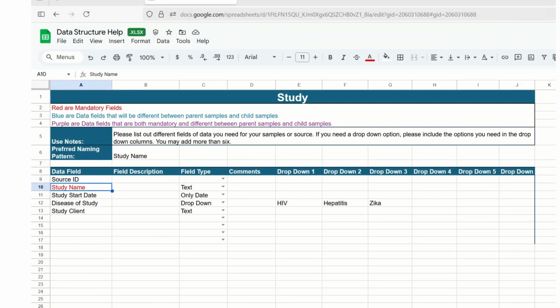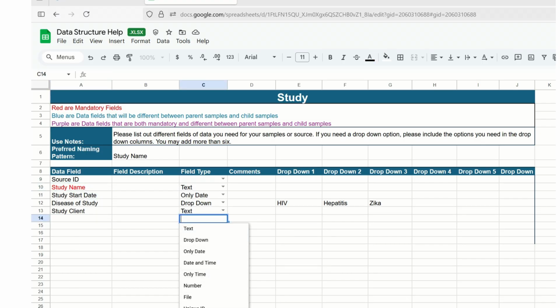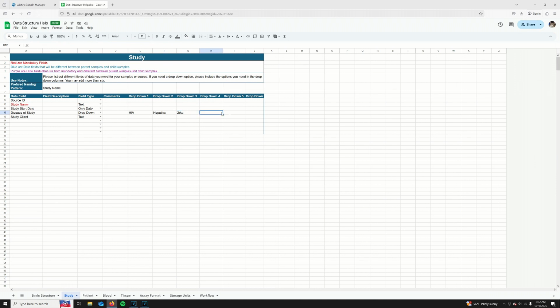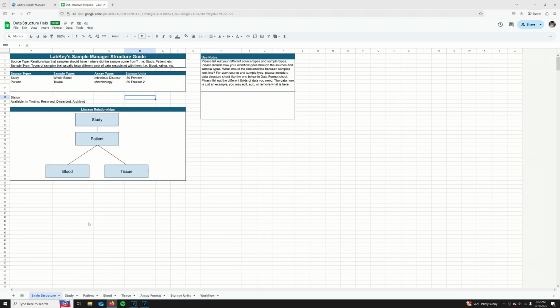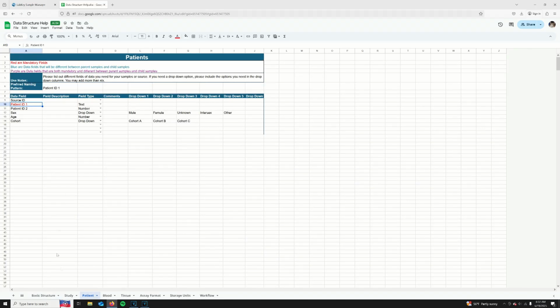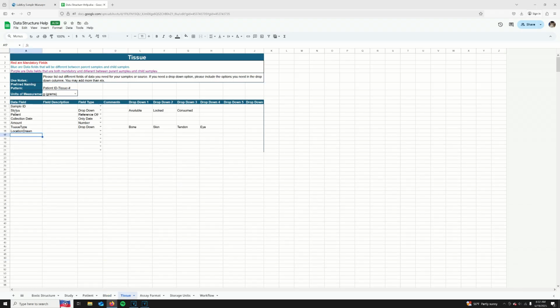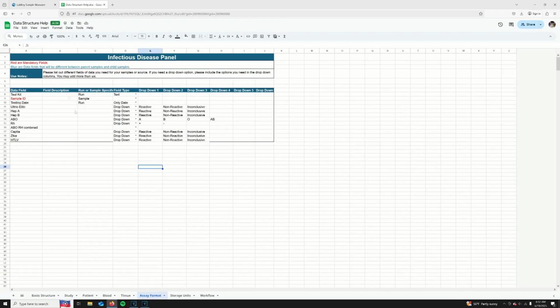Here I listed out all of the different data fields I want to capture that will be associated with the studies I register in Sample Manager. I can also indicate the type of data I want to capture. Are these data fields date fields, free text, or text choice? If it's a text choice, I'll list out all my different options on the same row. In Sample Manager, we don't limit the number of data fields you have, so feel free to list out as many as you need. Once I'm done outlining the source type, I'll move down the diagram with each category and fill out the needed data fields, which data fields are required, and the data field type.